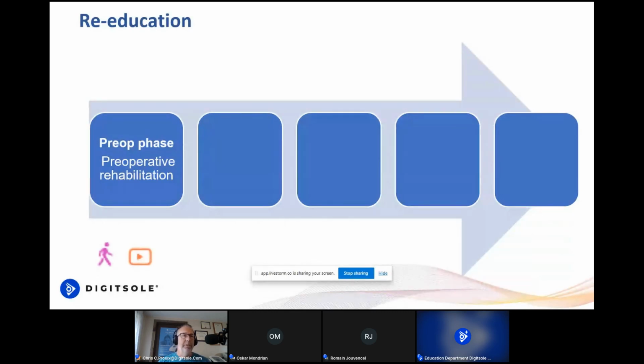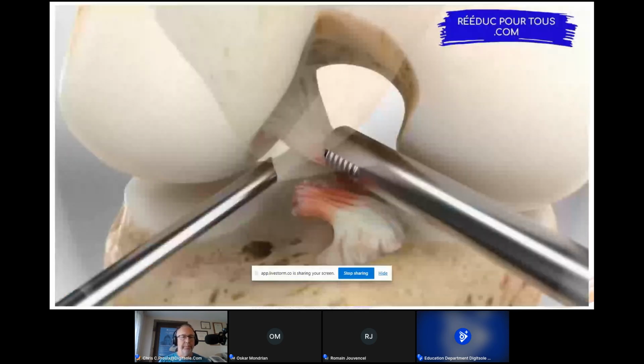Typically, the only limitation is if they are a very high level athlete. We may want to make sure that we get this done so we can prepare them for the next season. The typical rehabilitation process often takes between 9 and 12 months. So that's where this pre-op phase can be really important in improving their mobility, decreasing their inflammation, increasing the strength, and preparing them for the surgical process, and hopefully making their recovery easier, faster, and with a much more successful outcome.